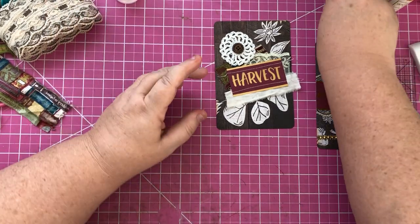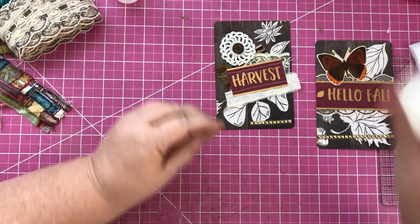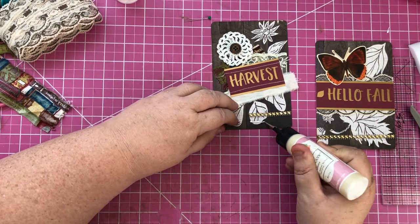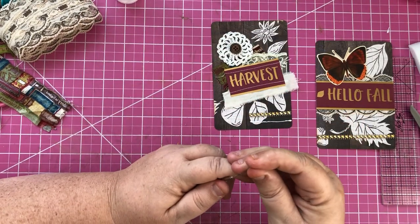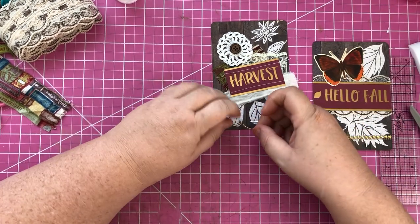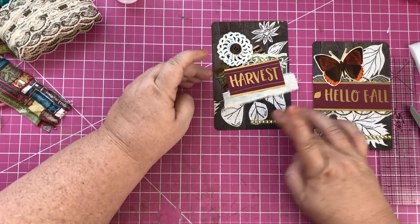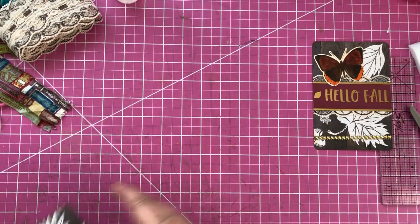And maybe I've got this little piece here. Maybe we'll just put that right down there in the corner. Use that up. There. Really cute. I like it.